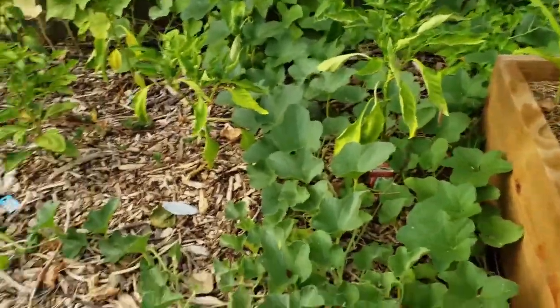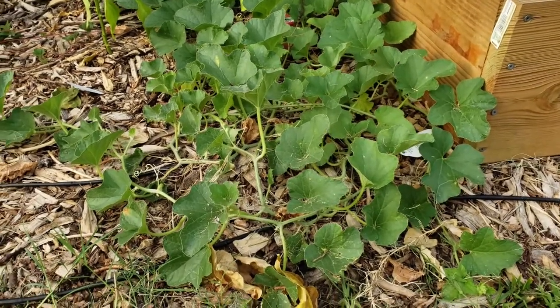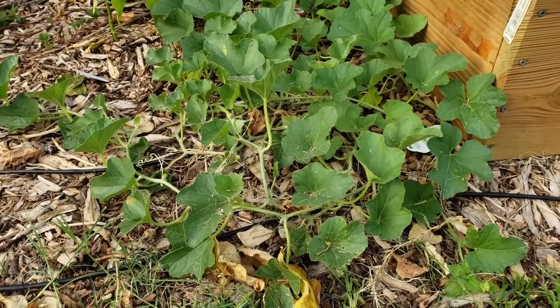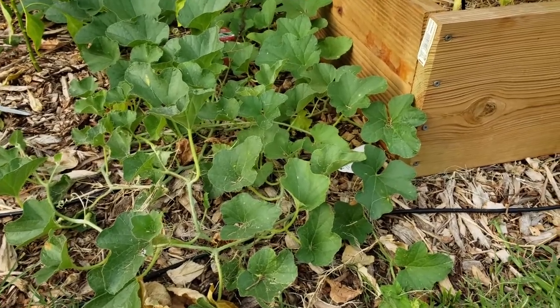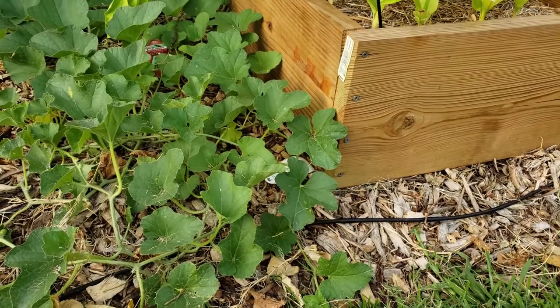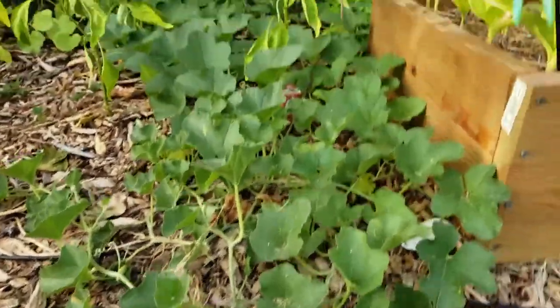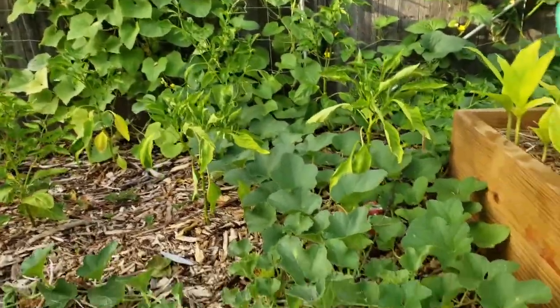But if you look at some of my earlier videos, when I put these things in about April, May, boy, these plants were like tiny. I thought they were just going to die. I mean, if you go back and look at them, they didn't look good. But then all of a sudden, they just kicked into high gear. These melons are doing so well. And they're vining all over the place and getting into everybody else's business, so to speak.